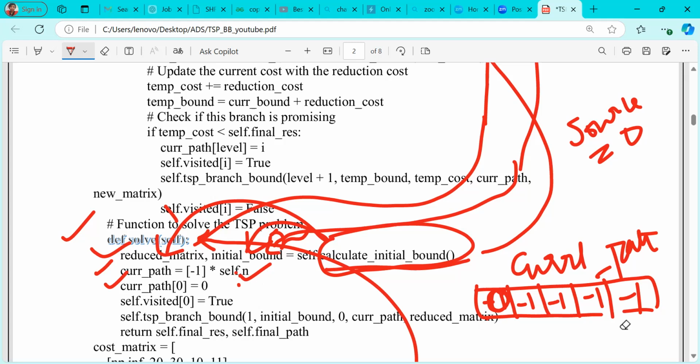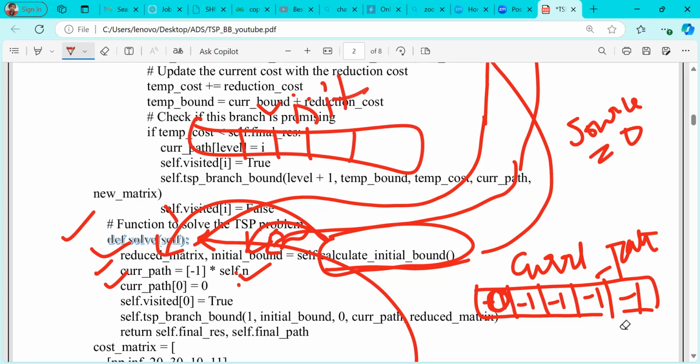In the visited list there will be indices 0, 1, 2, 3, 4. Starting from node 0 means we visited this node, so we make visited of index 0 equal to true.